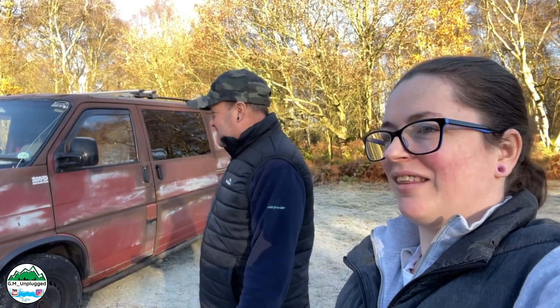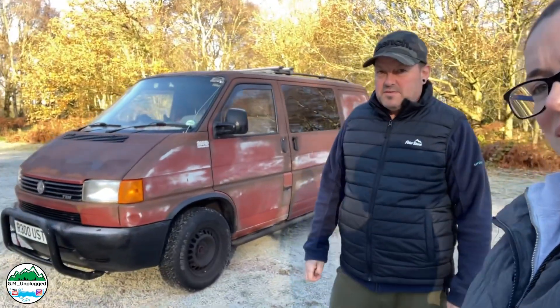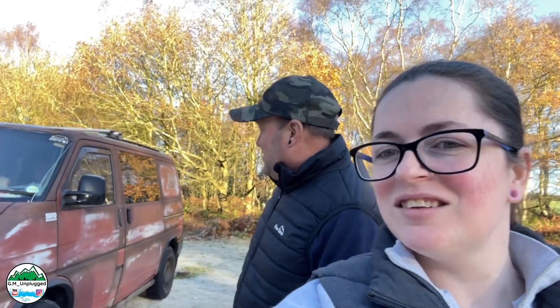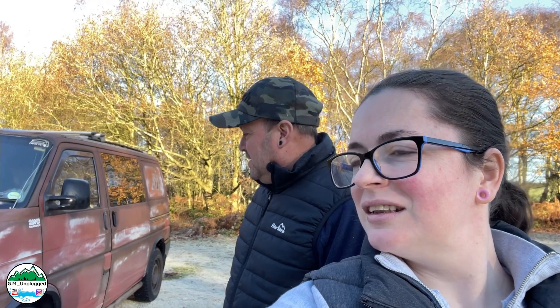I do apologise if the camera's shaking — it is cold. We haven't got any tripod or anything with us. We'll hopefully be updating soon; we're going to be doing the inside. We don't think we're going to keep the patina look. We're probably going to go for one colour and we'll have to change the red, so the patina look's gone. Its name is Rusty — because it's rusty. It's not completely rusty, it's red oxide as well. It's a cool look if you like that kind of thing, but maybe raptor or something.